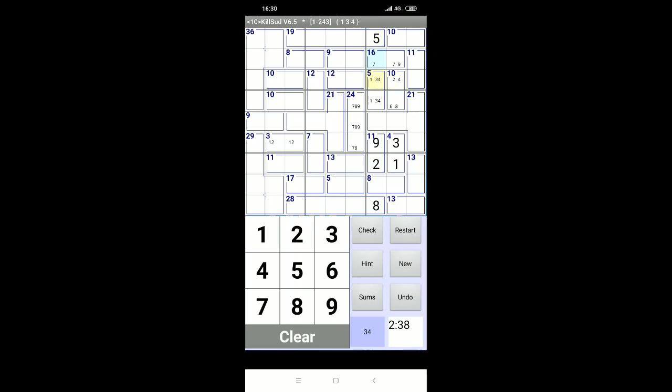That leaves us here with a 1 and a 2 in order to make our 8. 1, 2, and 5. This is 7. This is 9. 1 plus 4 is 5. 2 plus 8 is 10. This easily gives us the numbers in 21. Can't have a 4, 8, a 3, or a 9.